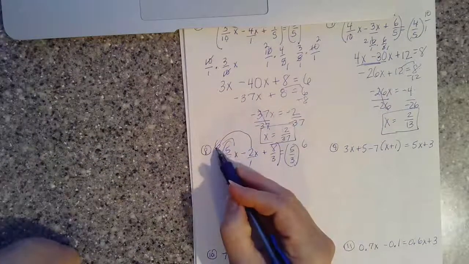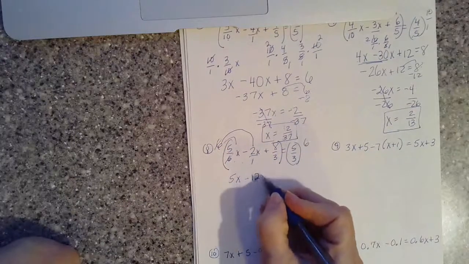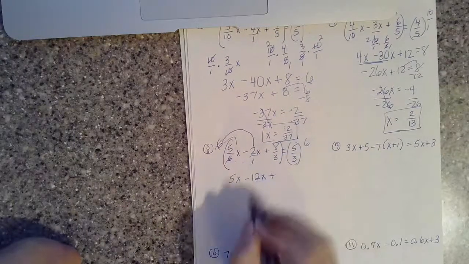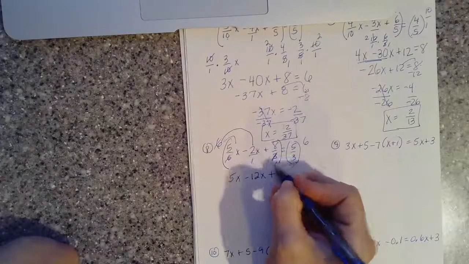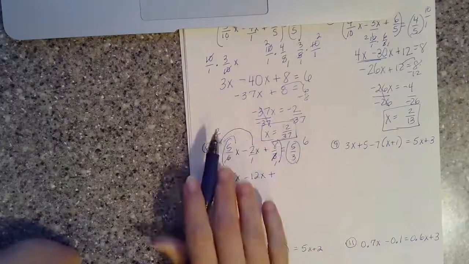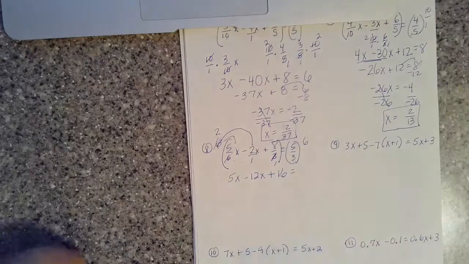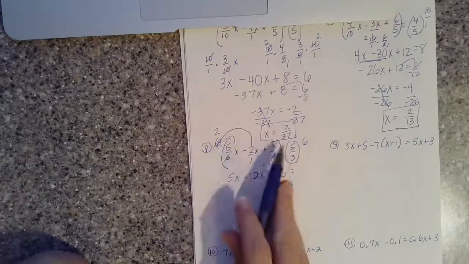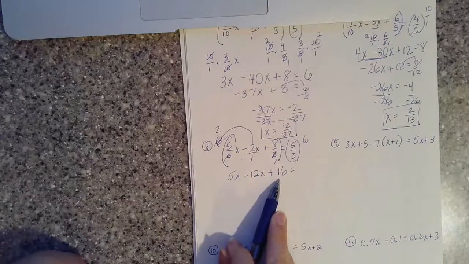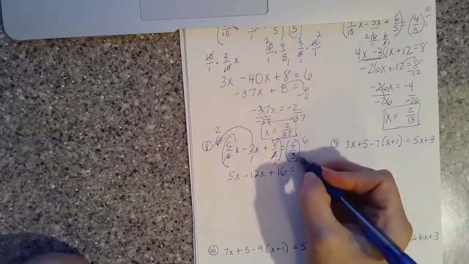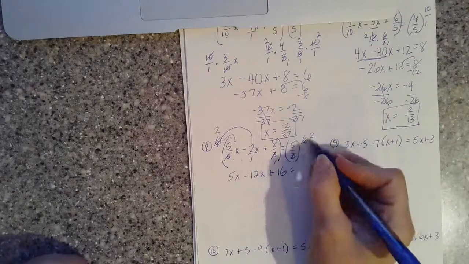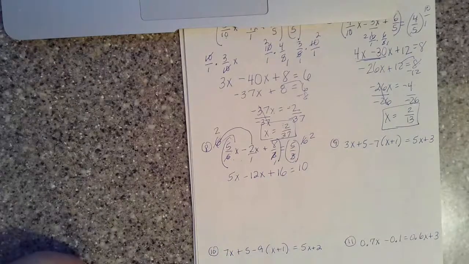For this one, 3 cancels into the 6 2 times, then 2 times 8, 16. Or just check it on your calculator. Is 6 times 8/3 16? Lastly, mine here makes that a 2 times 5 for 10. And go through it from there, like we did the others. Move the 16 across the line.